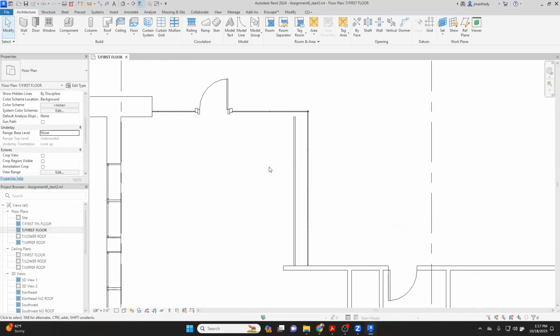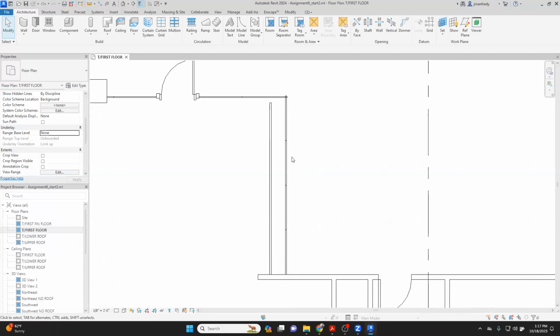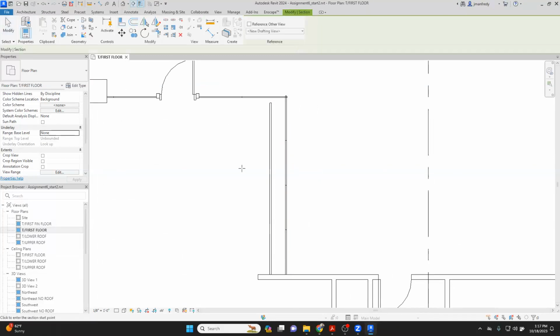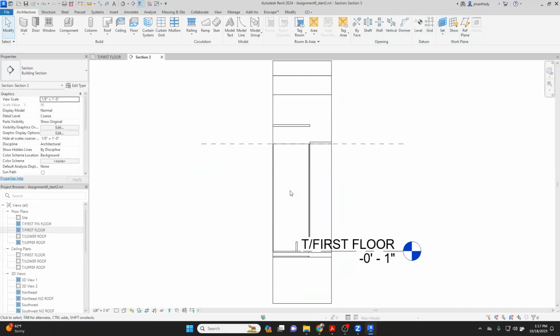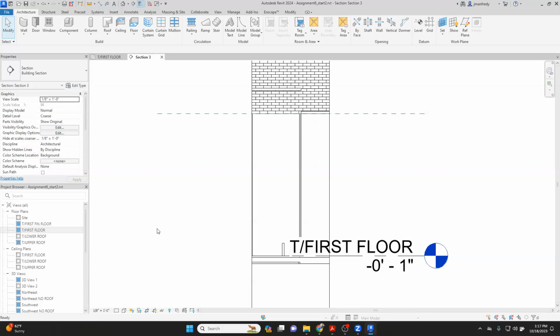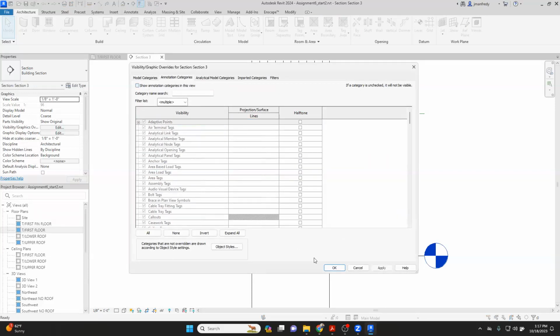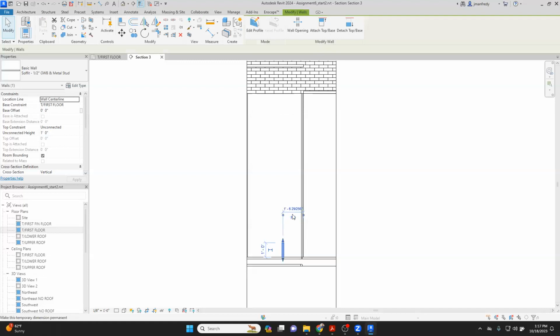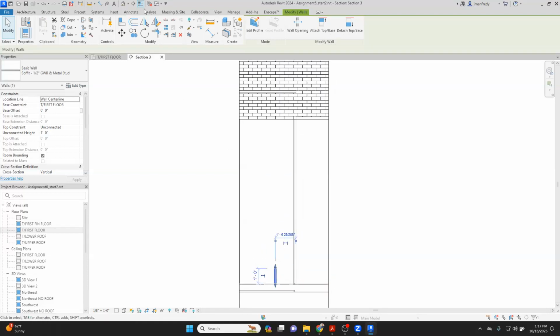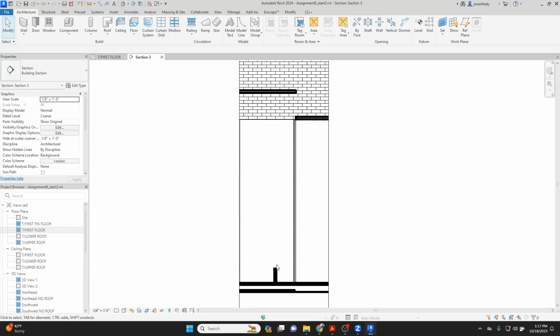Okay. So now I got the wall located, and I need to put it on top of that glass. So cut a section through it. And so here's the wall. I'm gonna hide annotations for a second. So here's the wall. It's really tiny. That's the soffit. And you can see the soffit here.